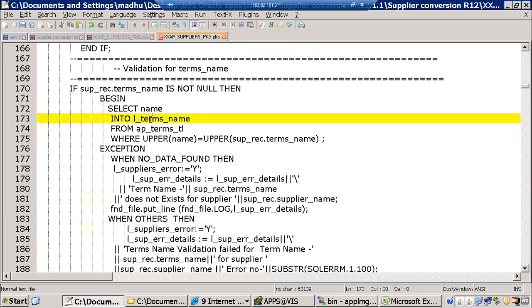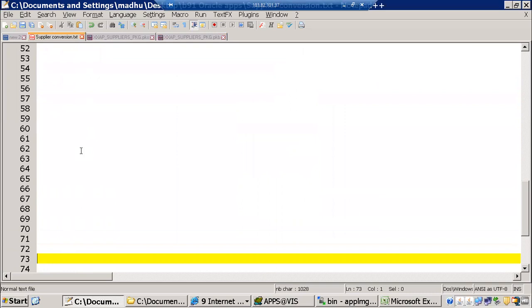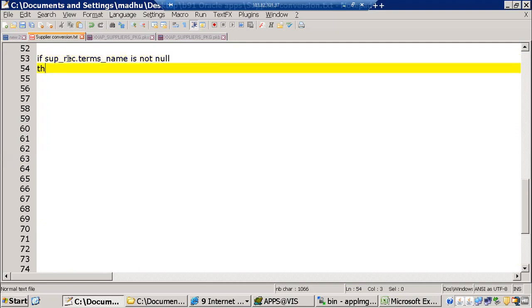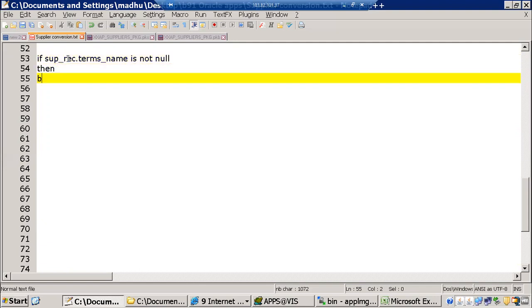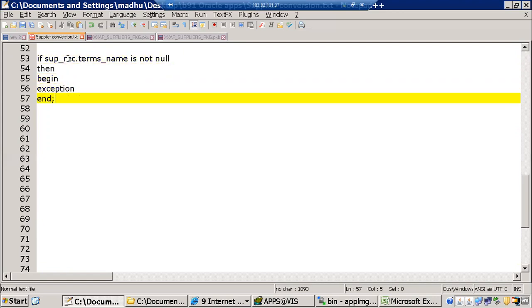Now you understood, Sirisha? Now you have to tell me here. Come on. First, if condition: if supplier record dot terms name is not null, then begin, exception, then end.